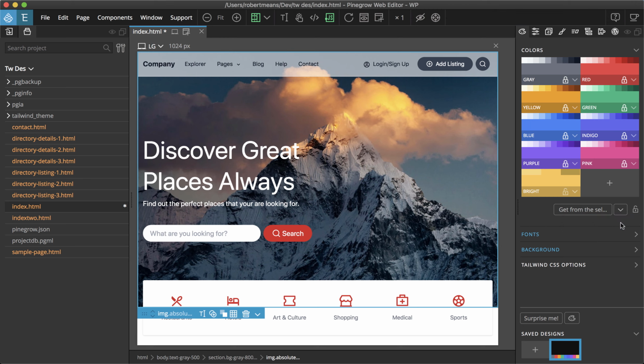So note, this is only going to have impact on the original 8 colors of Tailwind and their shades. So basically, if we had swapped this gray and red and now don't care for that, we can restore default colors. Any new colors or shades that have been added to the design palette will not be impacted by clicking on the Restore Default Colors.